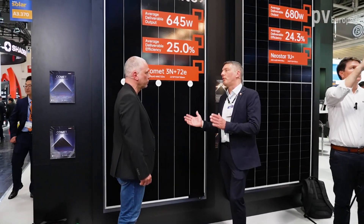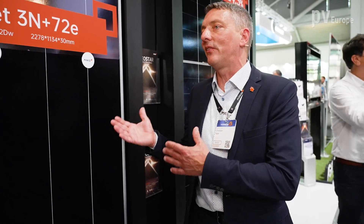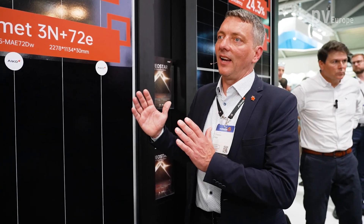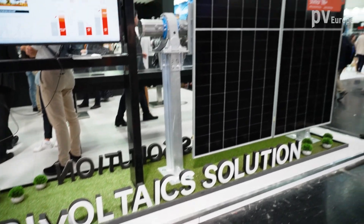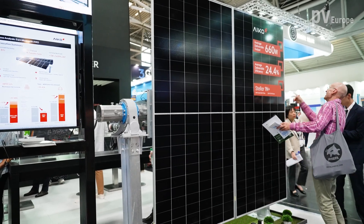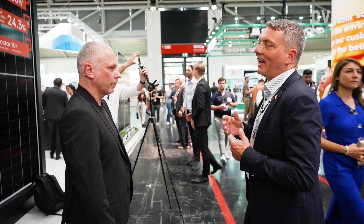Agri-PV is a combination of farming and harvesting food — utility usually does not involve this double use. In agri-PV, which we believe will increase a lot especially in Europe, you have wider spacing between panels because sunlight needs to reach the ground. Utility scale is pure energy farming. Agri-PV is where we can combine these valuable landscapes in Germany with farmland, producing both crop and energy. This is also one big part of becoming a carbon-neutral society.